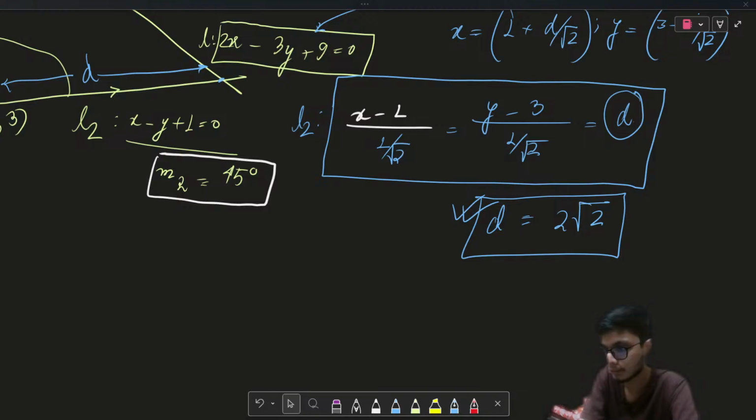So in the next class, we're going to discuss the upcoming topics, that is, the properties on the distance between a point and a line, and following that we are going to discuss how to find the distance between two parallel lines, right? Those are the important concepts we need to understand, a point and a line, and two lines. Once we are done with that, we are definitely going to move into the concept of equations of angle bisectors, and following that into our main generalized concept, called the family of straight lines, and then go deep into the conic sections, starting with the pair of straight lines.